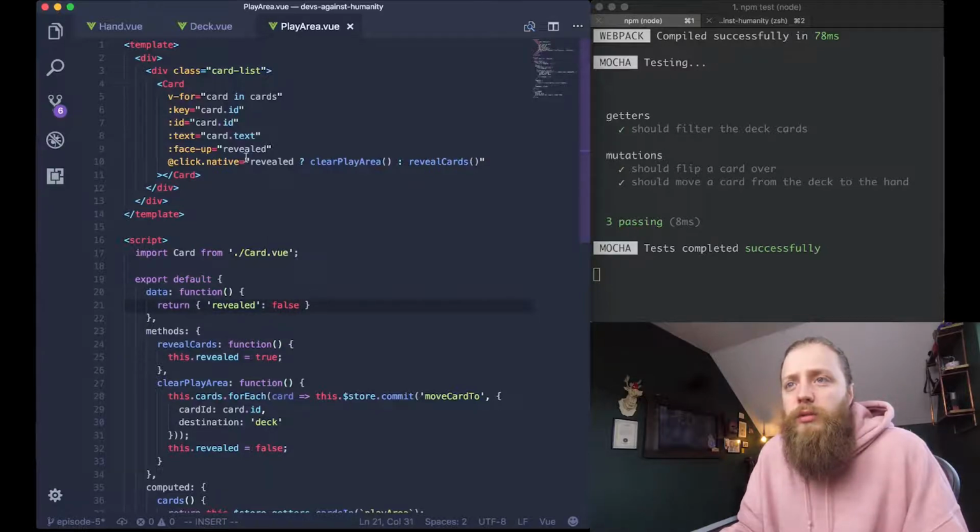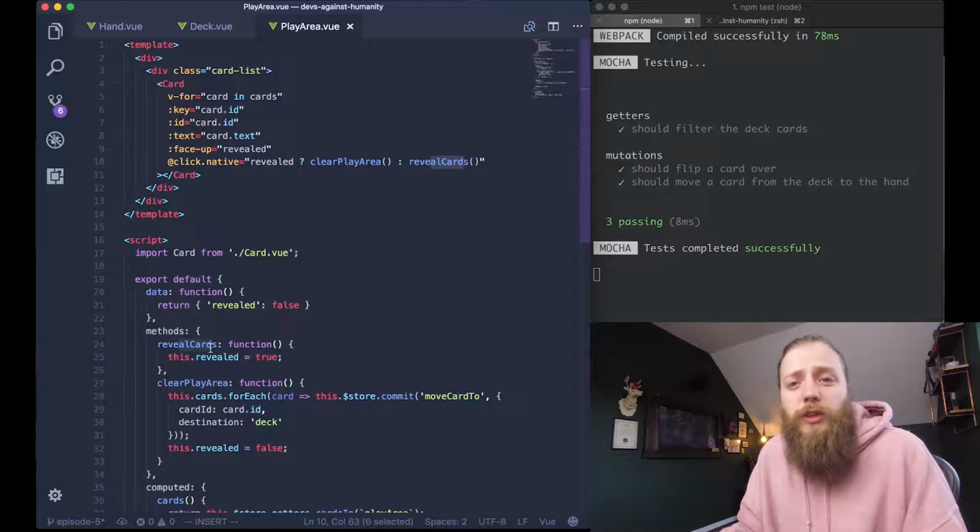So it's false by default. And then when we run this click.native, we have a ternary operator here that basically says if revealed is set to true, so if they are revealed already, then we clear the play area. If they're not revealed, then we reveal the cards.